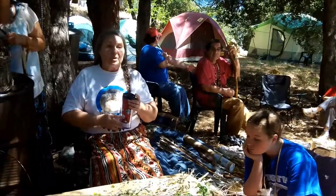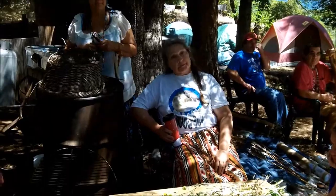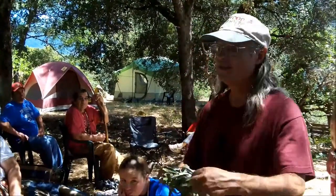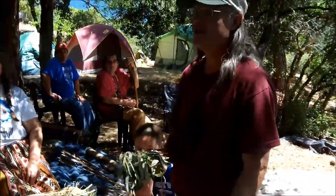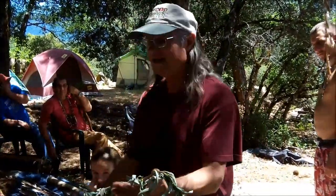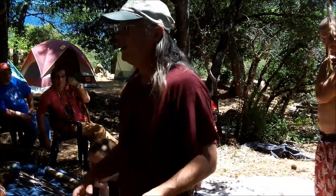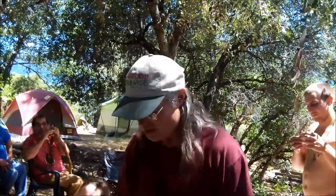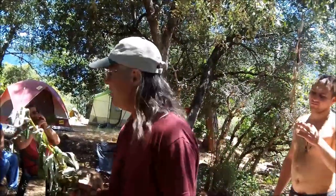Back to yerba santa — this year we're harvesting about 2,000 pounds of dried leaves. I have 38 acres certified organic, plus the properties next door. I harvest one branch and leave the rest. I come back three or four weeks later and take another, and so on. Every three or four weeks I can return to the same plant. It loves to be harvested this way; if you cut all the branches at once it damages the plant. This is the most wonderful example of a plant that wants to be harvested in a good way.